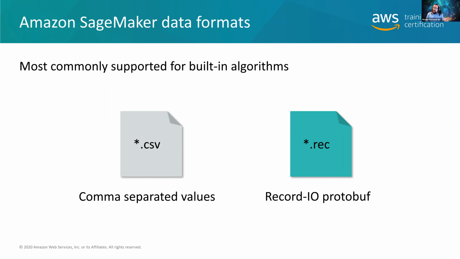So the reason why Amazon is going to harp on this, and this was true well before Amazon had any of these services, is that they're going to ask you questions like, what's the best file format and S3 mode to run it in? And I hope you're really listening, because they asked me several questions on this. The best file format, in order of speed, is going to be either RecordIO Protobuf, or just Protobuf is what they'll call it, or Parquet. And then CSV is going to be last, right?